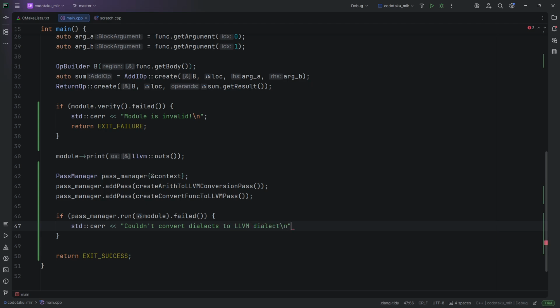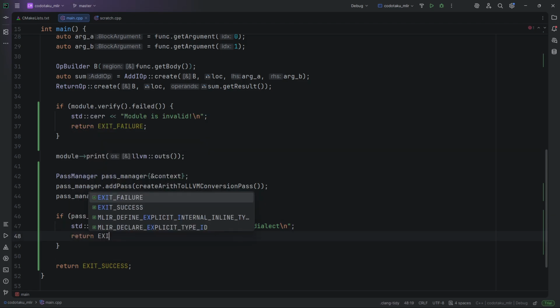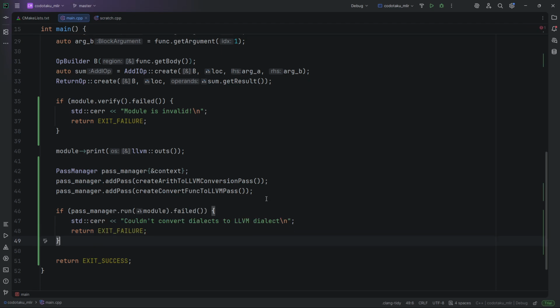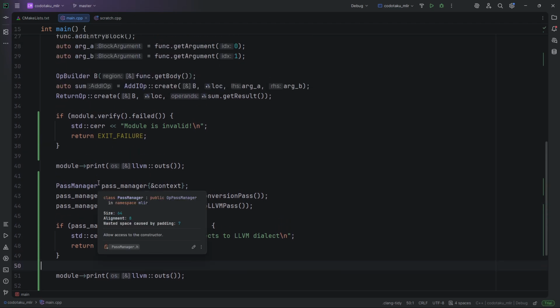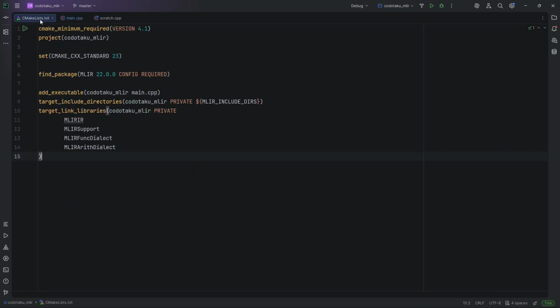New line, and let's return EXIT_FAILURE, and there we go. That would basically do the thing that we want it to do, and we're going to print. Now, of course, this will give us some linking errors that passes aren't there, because we need to link some stuff.